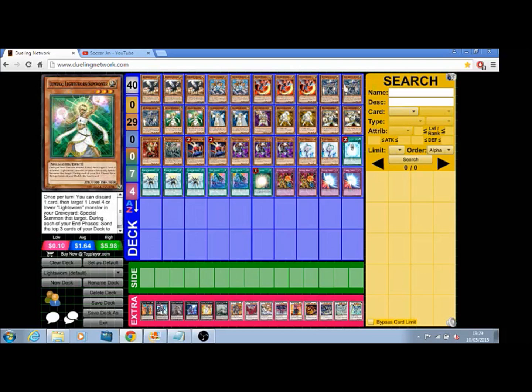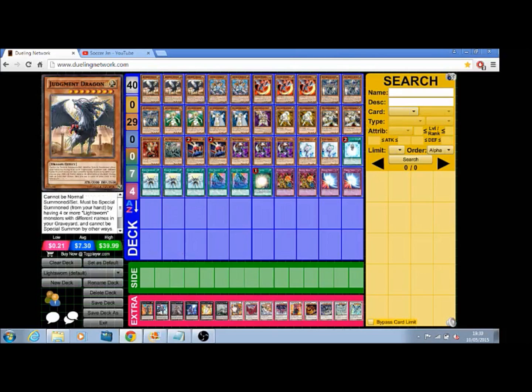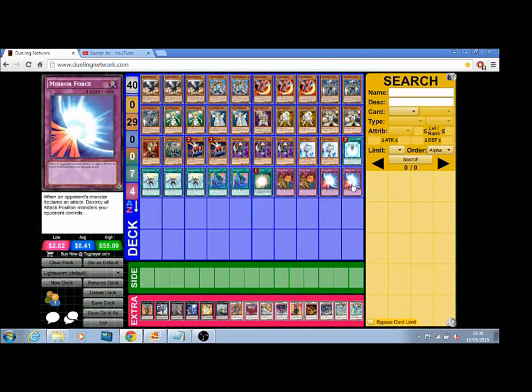Right, first of all we're going to go with Raiden. First of all I'm just going to say, the main point of this deck is to get cards into the graveyard, to summon these at the top and eventually summon some of these at the bottom. I'll go for them all. I'll go for the trap first.